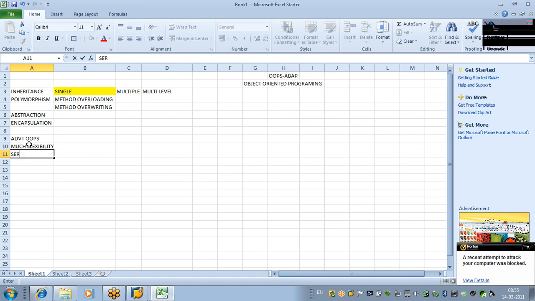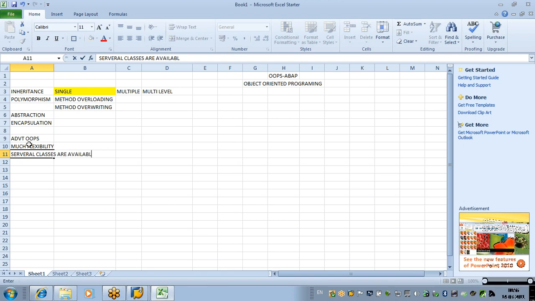You can use the same classes. And the third one is that there are no predefined objects. I will tell you what an object is later.